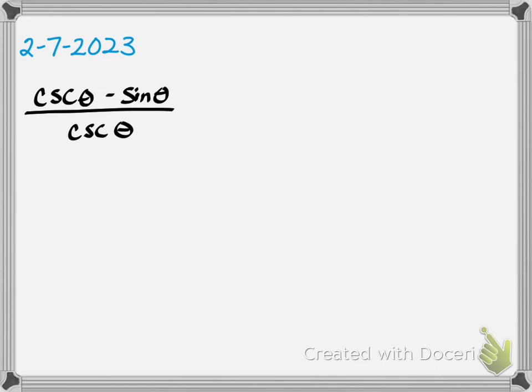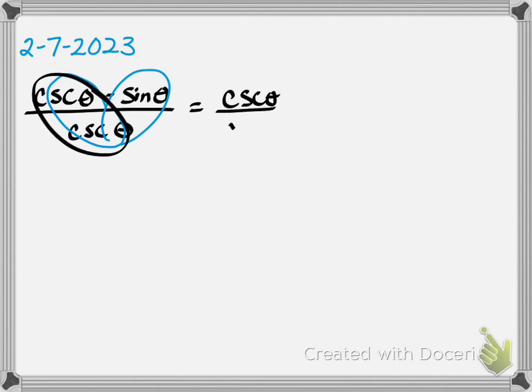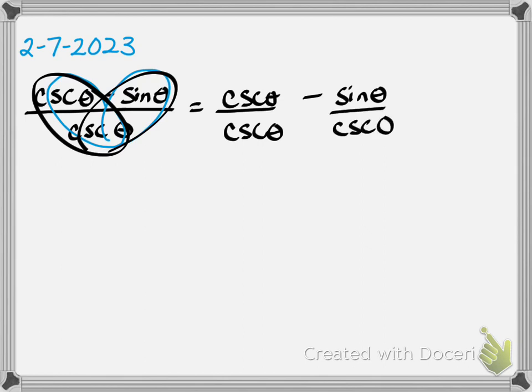I call this the I love math strategy because you can make a heart out of it, and you can only make hearts right side up like this. You're not allowed to separate fractions the other way. So this heart allows me to separate the fraction. One of them is cosecant of theta over cosecant theta, minus the other one, sine of theta over cosecant theta.